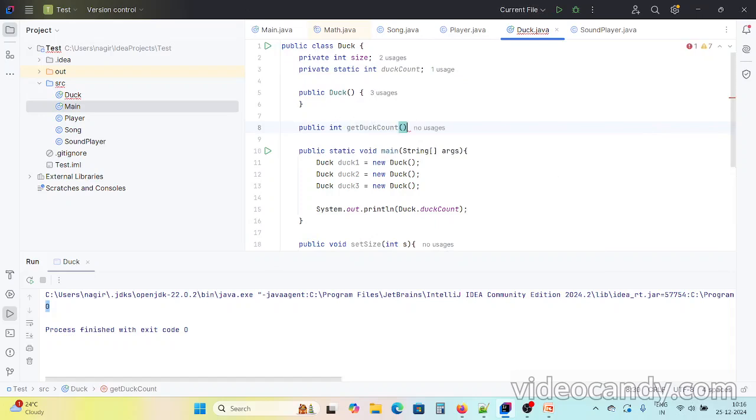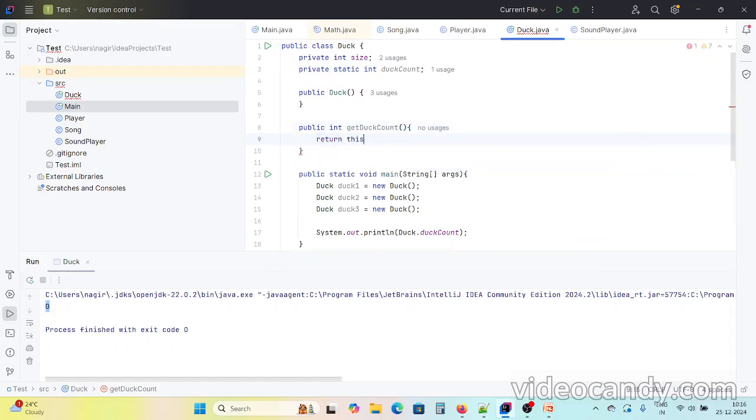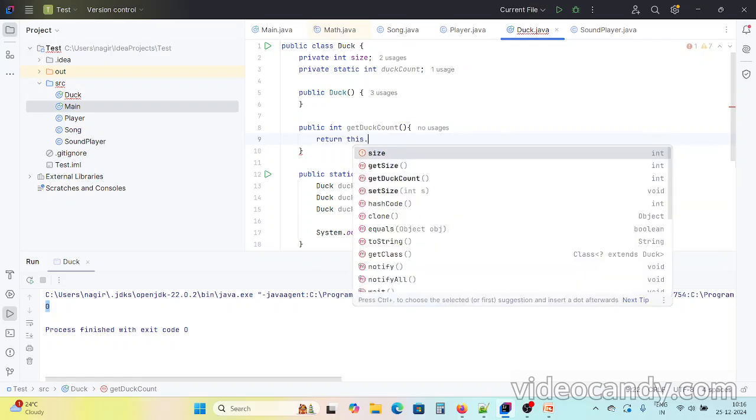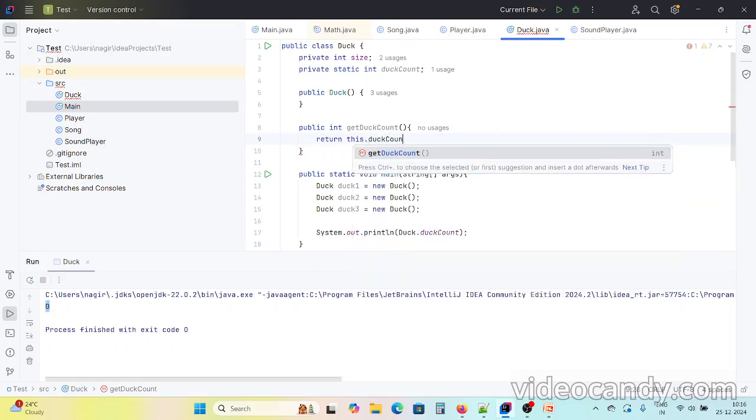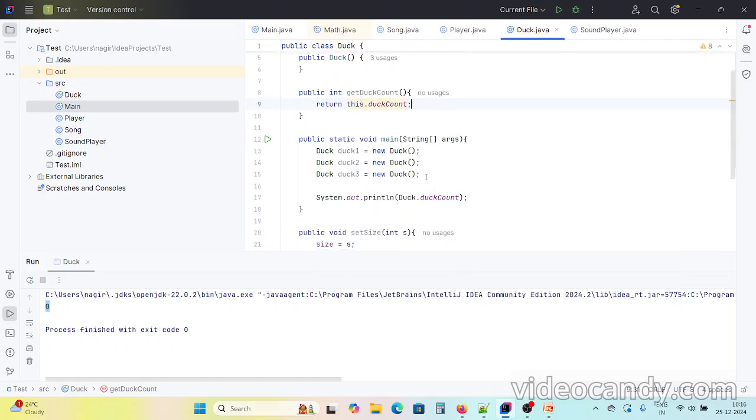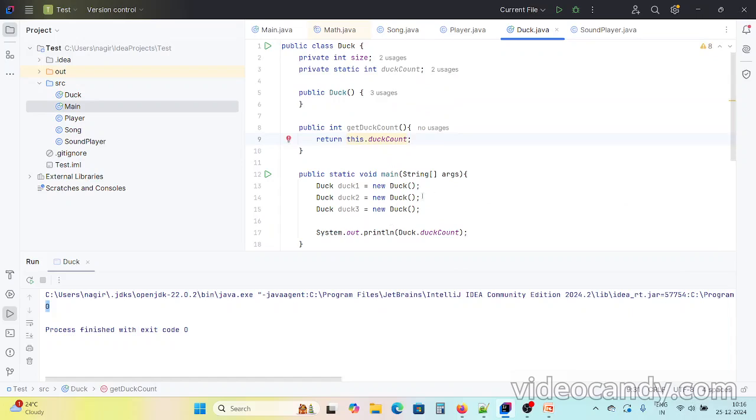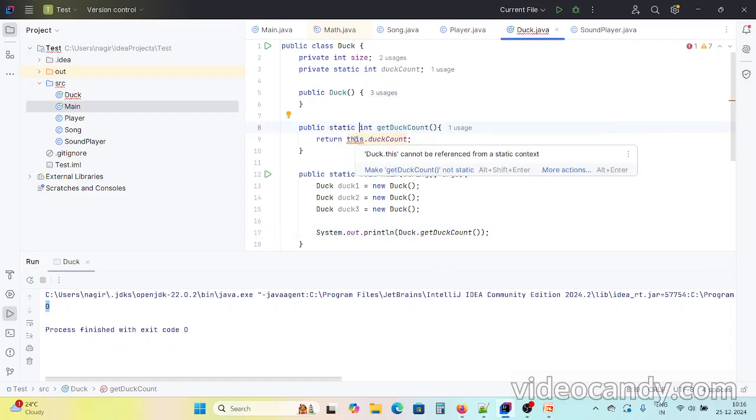Now let's say you're calling Duck.getDuckCountOf. This is a static method, and it returns duck count.